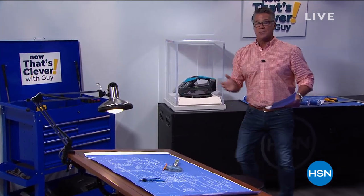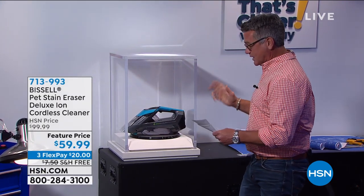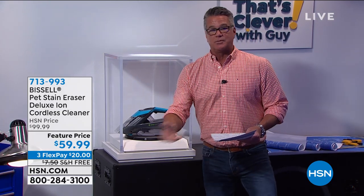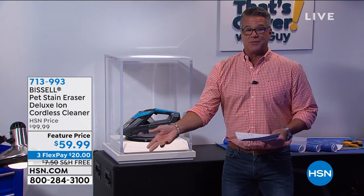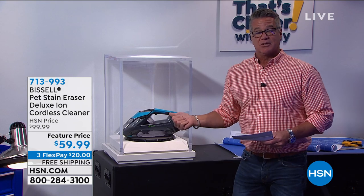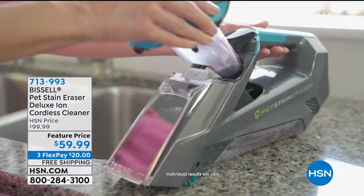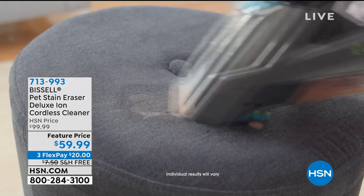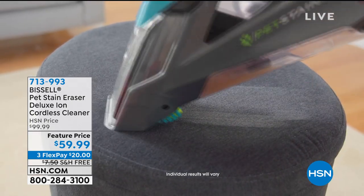It's our pick. We try to do a pick for our block, and this was not even a question. This thing is so awesome. It's called the Bissell Stain Erase Deluxe. The key to getting rid of a stain is getting rid of it quickly, right? Because if you spill wine or grape juice or the kids get their juice boxes on the floor, you got to clean that up fast before it sets into the carpet. This is your answer right here. It's called the Stain Erase. It is a portable, cordless stain cleaner. It's going to spray on the cleaner that you get. It sucks it up and then vacuums the whole thing away so the stain is gone instantly.